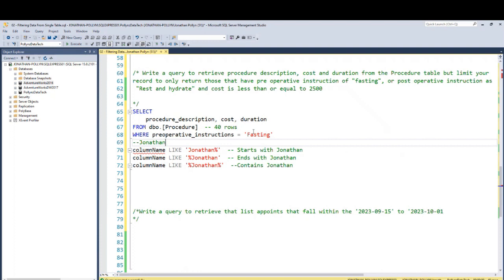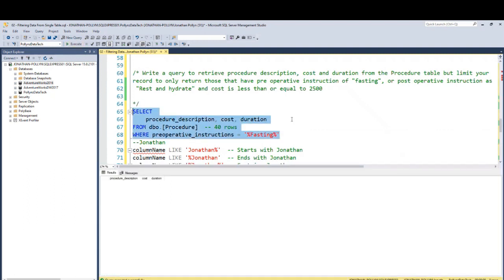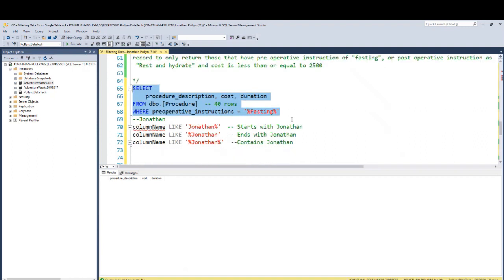So I can come down here and say where it contains. I put a percent sign in front and a percent sign at the back. Remember, it gave me 0 rows earlier, but now if I run it, I still get 0 rows.